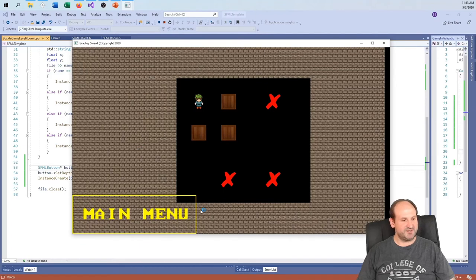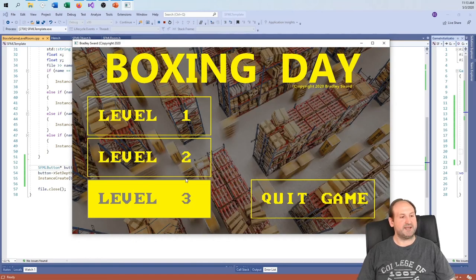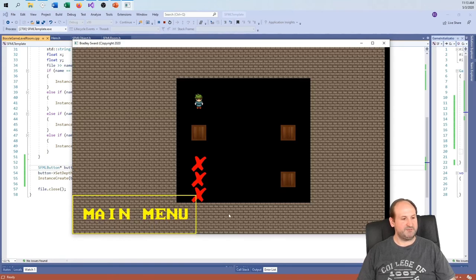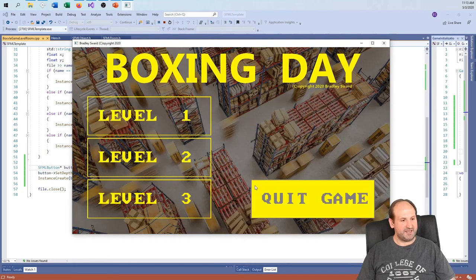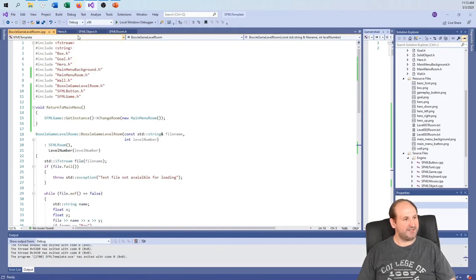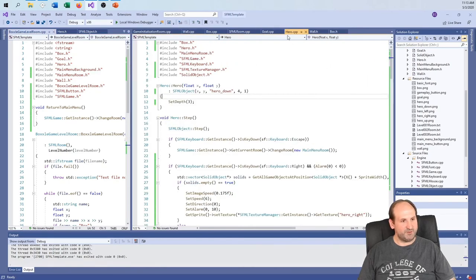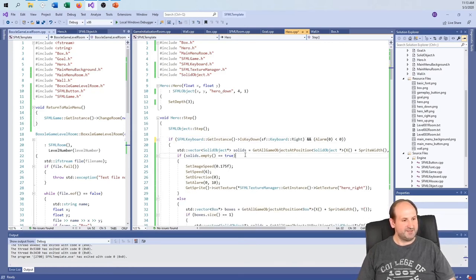There's my main menu, and mouse over, because we get all the benefits of everything before. I click, click, click, but I click here, and it takes me back. Level 2, click and take me back. Level 3, click and take me back. So I'm happy with this, right? This is pretty cool. And so now I have my button. And I can go back in here, go back into my hero.cpp now, and get rid of the escape key if you want to. You don't have to if you don't want to, but you can if you want to. So now let's start counting the steps.